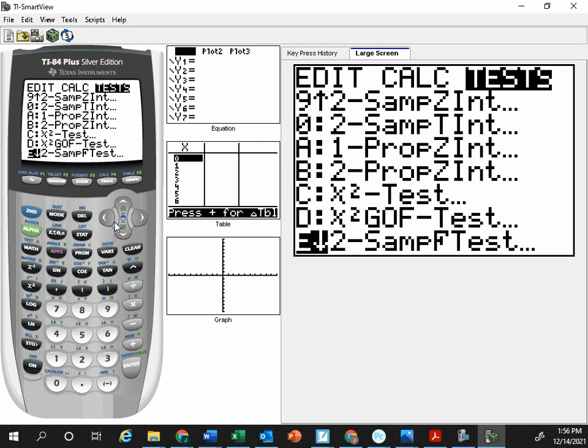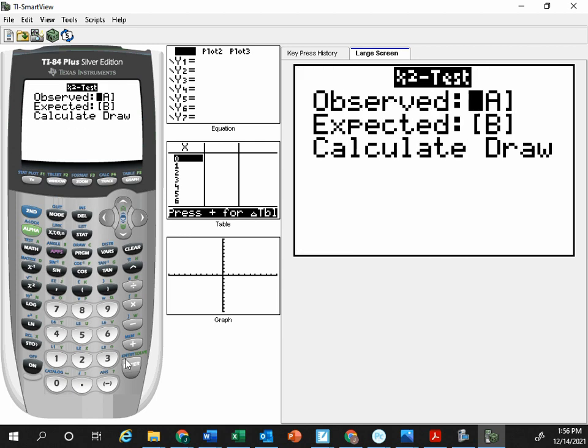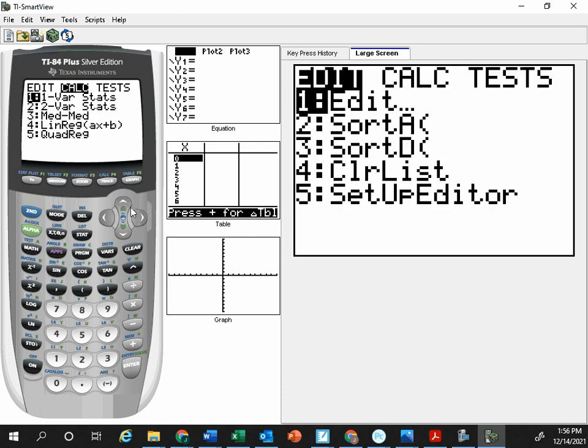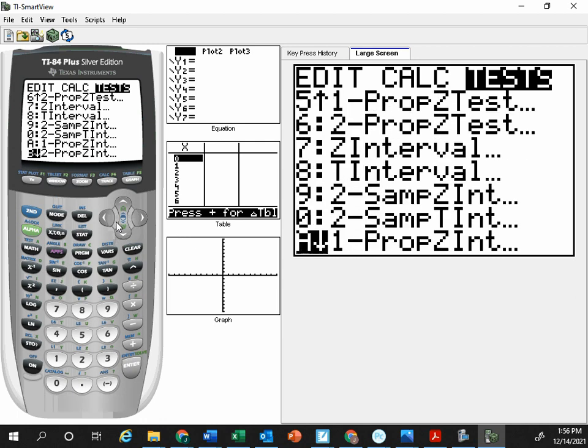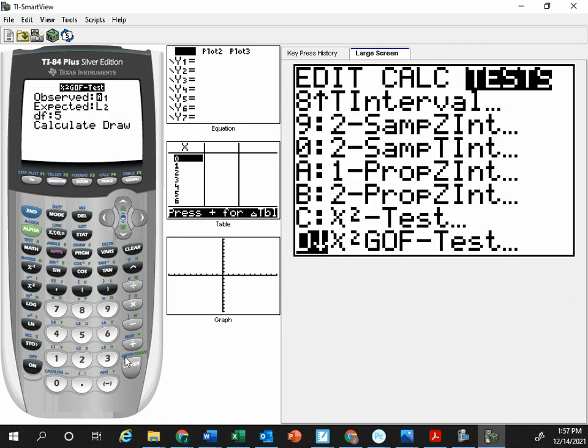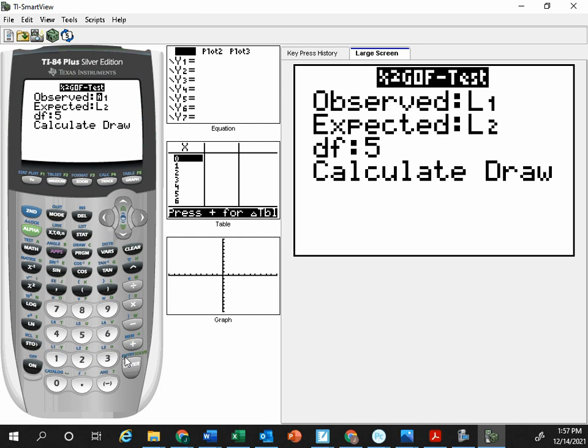Oh, okay, we've got two of them with chi-square, right? If you pick the wrong one, if you're like, oh, I'm doing a chi-square test, you'll get here. This is asking you for matrix A and matrix B. Have we done anything with matrices yet? Nope, so that's probably not the test you want to pick. We are doing the goodness of fit test, so we want to pick that one. And it even helps you out with like, okay, yes, we want your observed and your expected.